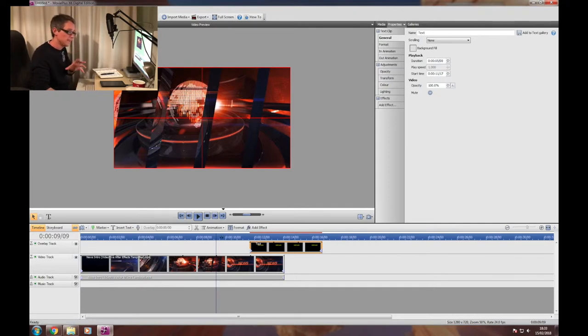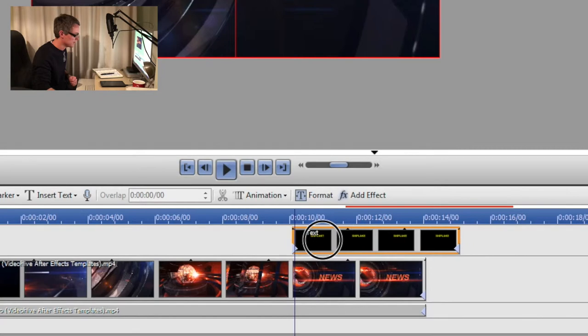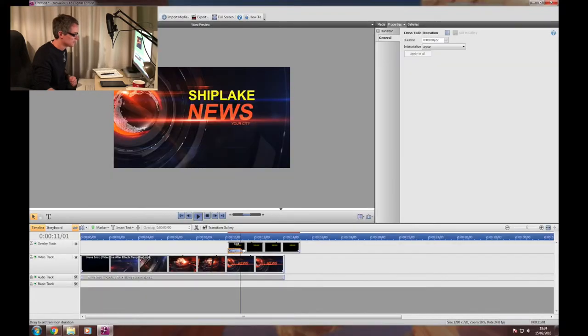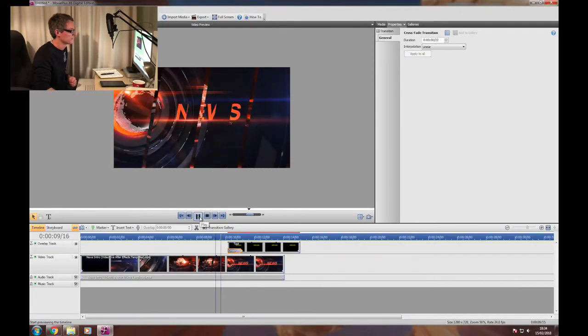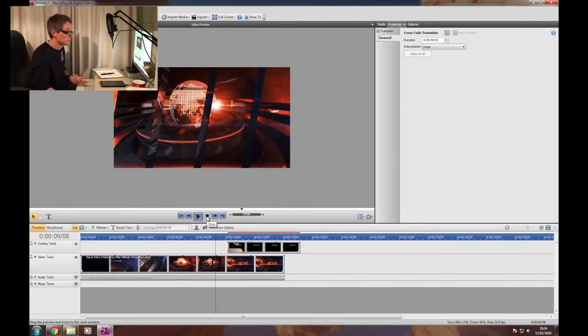If we wanted to make it fade in, we just need to go in the timeline to the place where we first want it to start appearing. So maybe just after news appears, we might put it in there. So I'm just going to click and drag it to there. And I'm going to grab that little handle there, and I'm going to use that as a fade. So let's see how this looks. Okay, that looks pretty good. It's much better than just appearing.